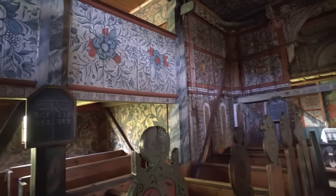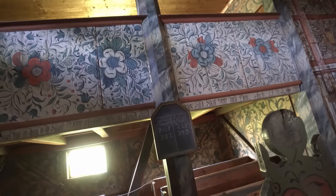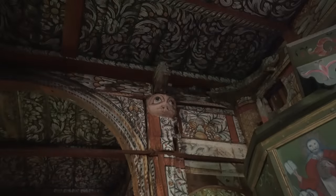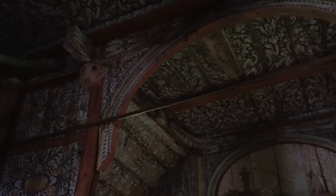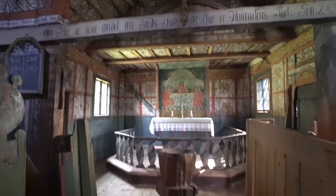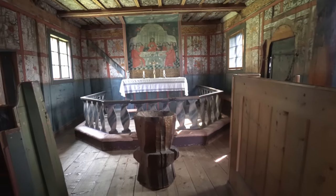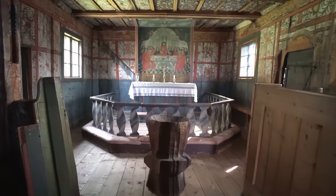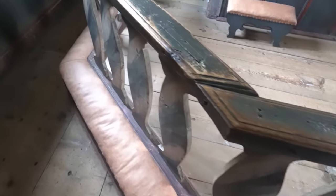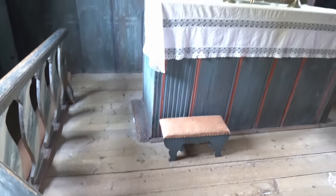There's an upstairs area but it's basically off limits. I'd love to go up there, but given the age of this church, it ain't happening. And this is interesting — you can see these masks on either pole here. It's not really known exactly what they represent, but some people believe they capture demons. They do show up in other stave churches.